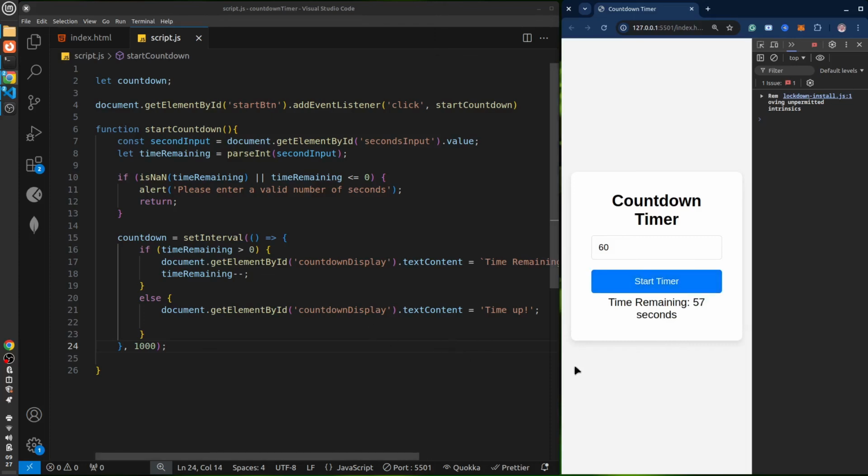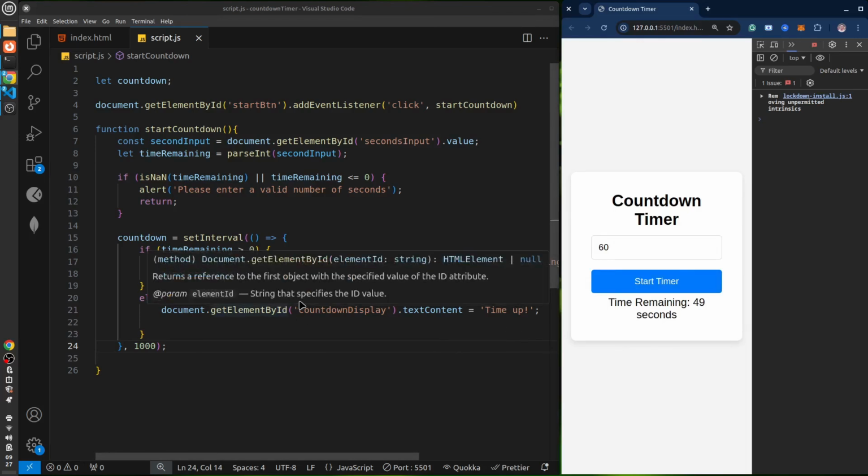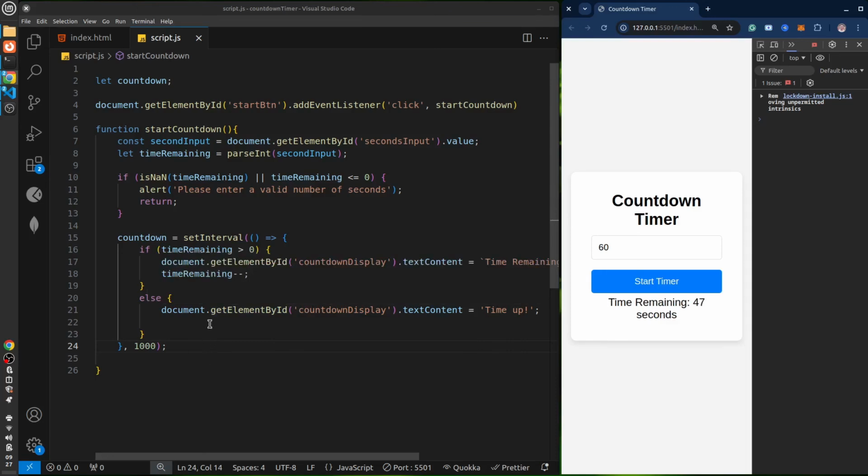I want it to clear. Every time the timer ends, the countdown should clear. So I'm going to call the clear function when the timer ends. Remember, if I log this, you're going to see the value of the timer, the calculations.